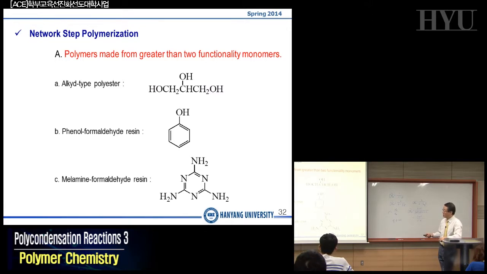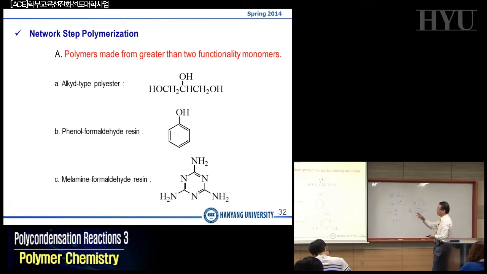Melamine formaldehyde resin can also be cross-linked to form a polymer. You have 3 amine groups, and each hydrogen will act as one of the functional groups. So this is regarded as hexafunctional. Formaldehyde can react with one of these hydrogens, and like a star polymer, it will become a very highly networked polymer in a 3-dimensional way. Okay? So trifunctional, or hexafunctional, depending on how you consider the functionality.